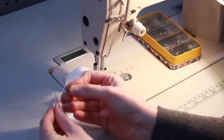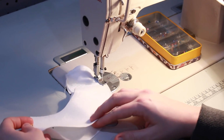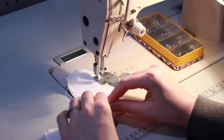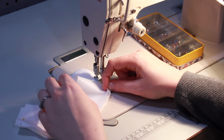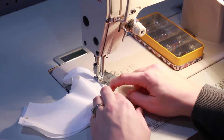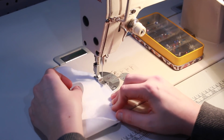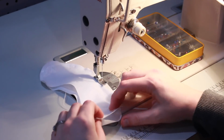By pinning the ends together, I could see just how much I needed to ease the upper collar into the lower collar. And by pulling ever so slightly on the lower collar, the feed dogs were able to easily ease in the upper collar.